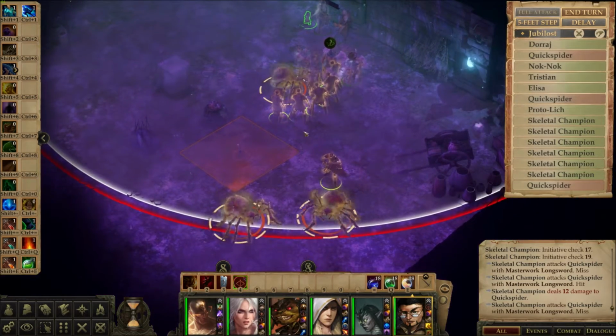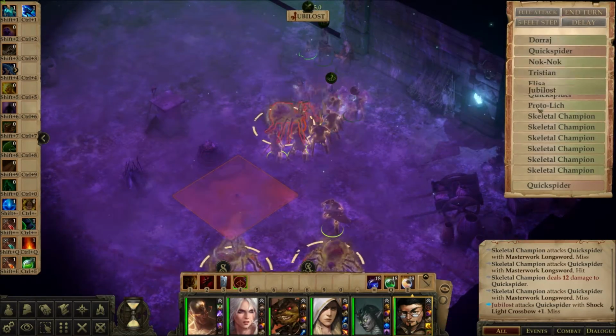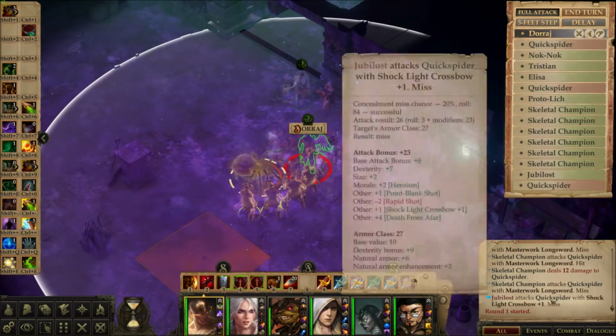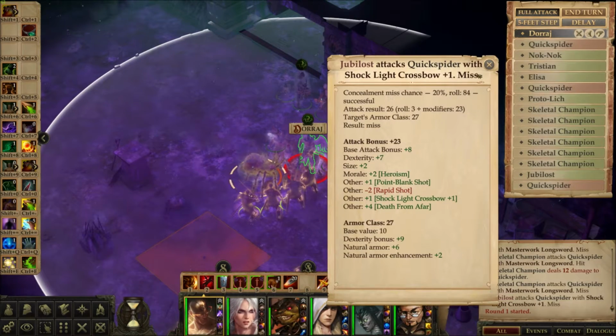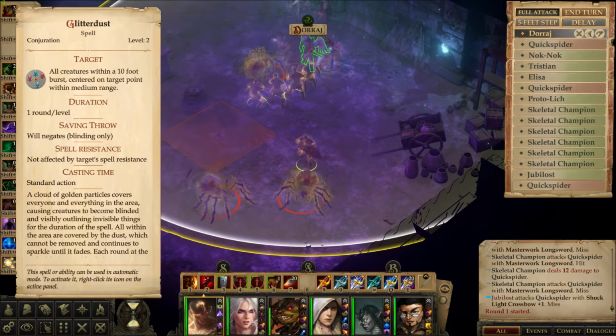Jubilos, we're going to save his bombs. So we're just going to straight up shoot this target. Sadly, he missed. And these guys probably have, yeah, built-in concealment. So, remember those spells that I had? I got rid of one.